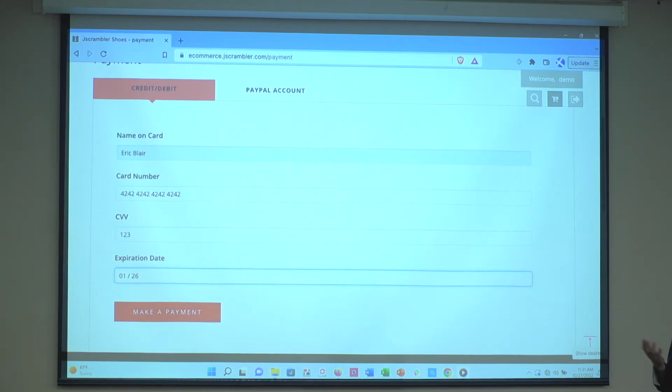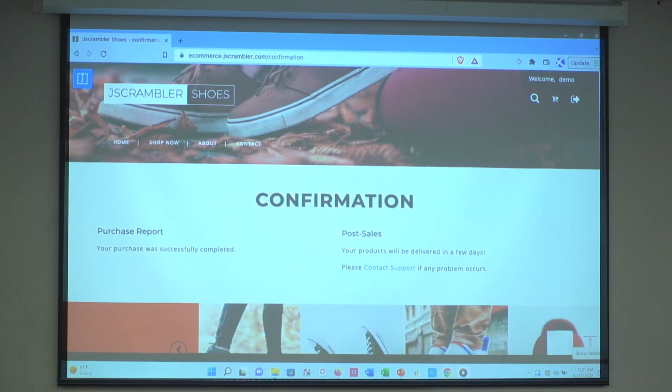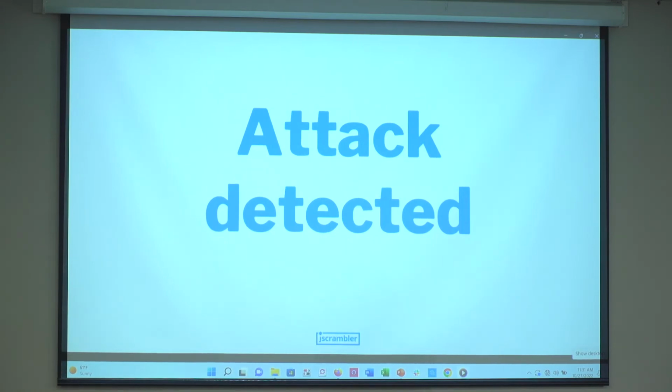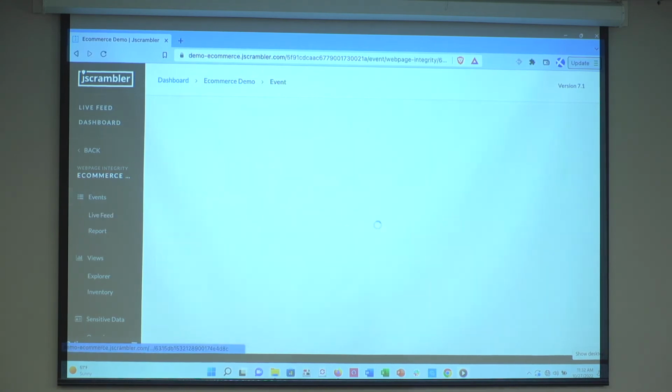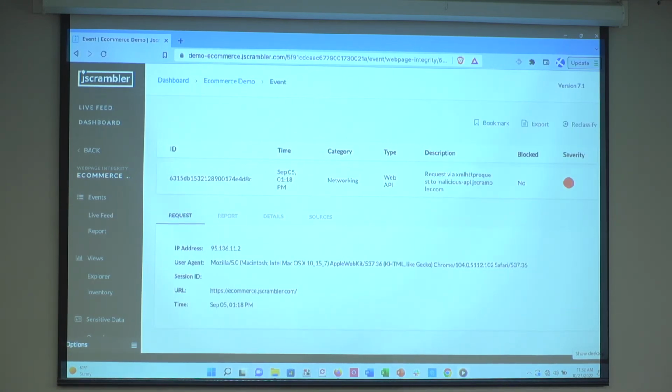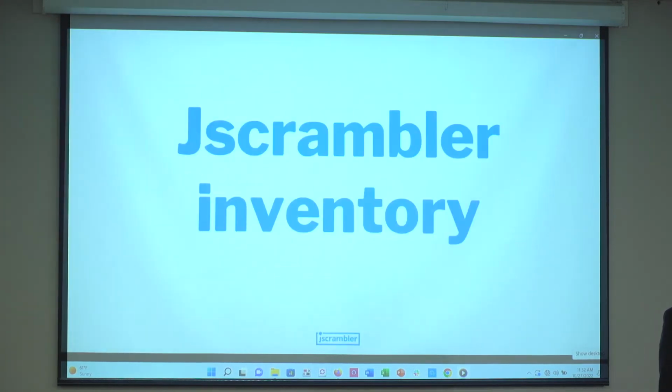And then I'll experience what every user sees, which is confirmation. So great, I'm going to get my shoes. Now, I wouldn't see this next screen, but for the purpose of the demo, we've got attack detected. And we're going to look in this tool, and we're going to see this red spike, something happened. I know that was kind of quick, but we found this particular script that we're zeroing in on, with the red severity at high, and we find out that there's a problem.